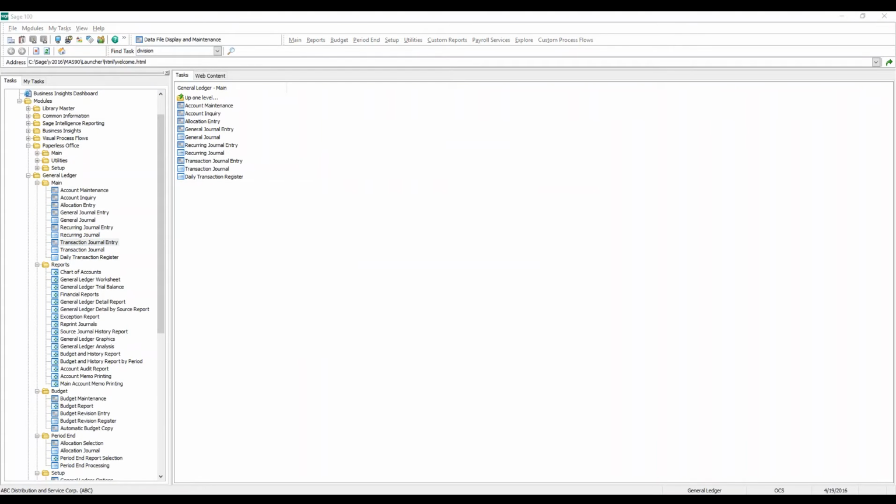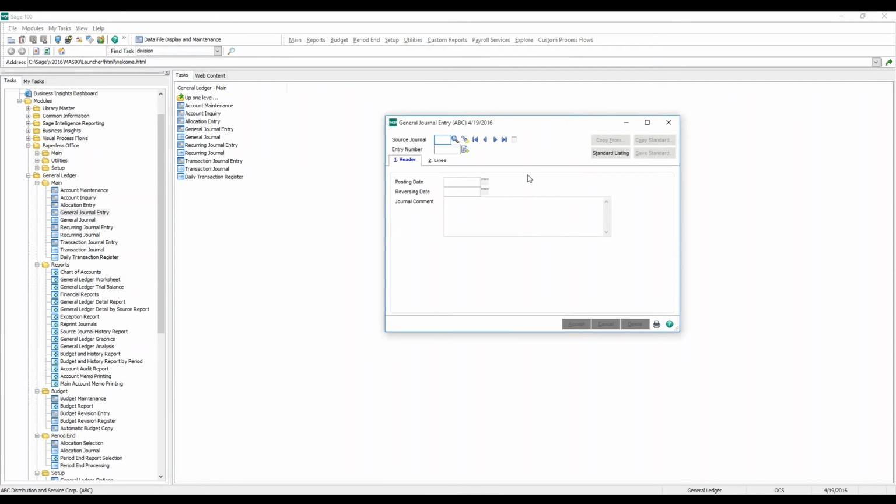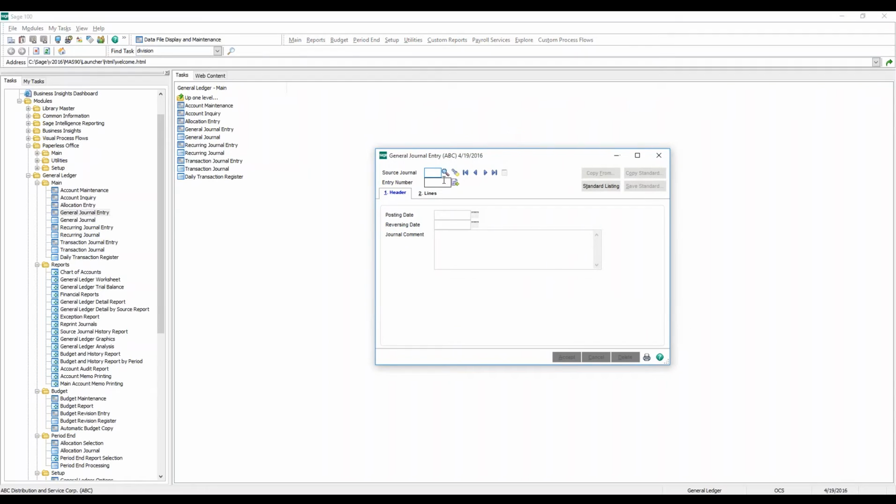Sounds good. All right. So moving forward then, the general journal is the one that everyone knows in general ledger, and this is where you make your two-sided journal entries. In this particular case, I wanted to talk about some of the copy functions. Here we're able to choose a source journal just like a normal entry, and then copy from three different places that are holding transactions that you might use over and over, or that you want to refer to when creating a new journal entry.